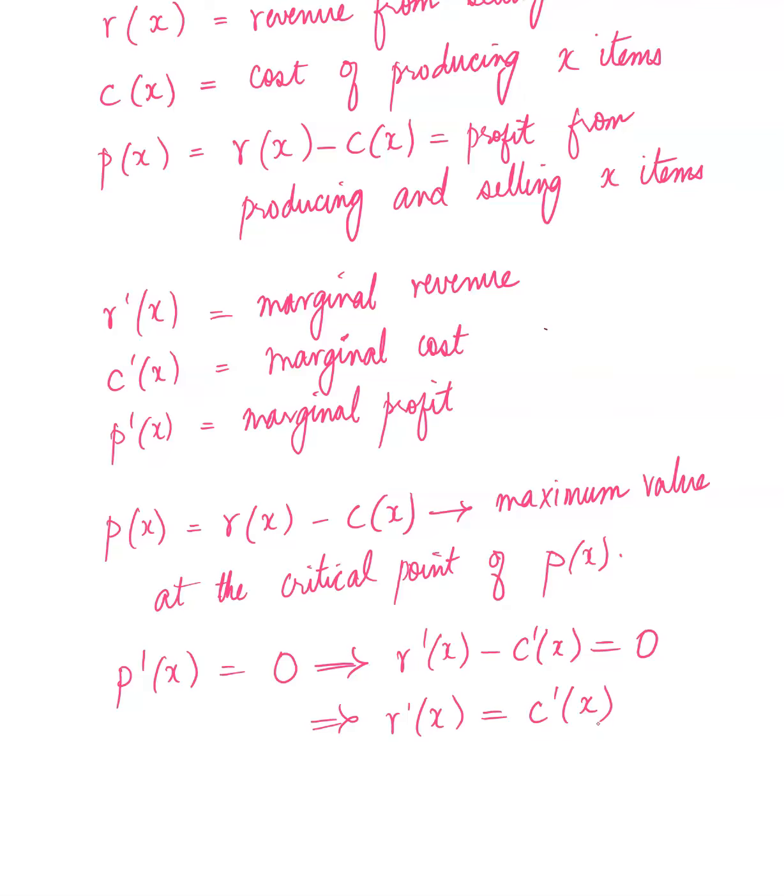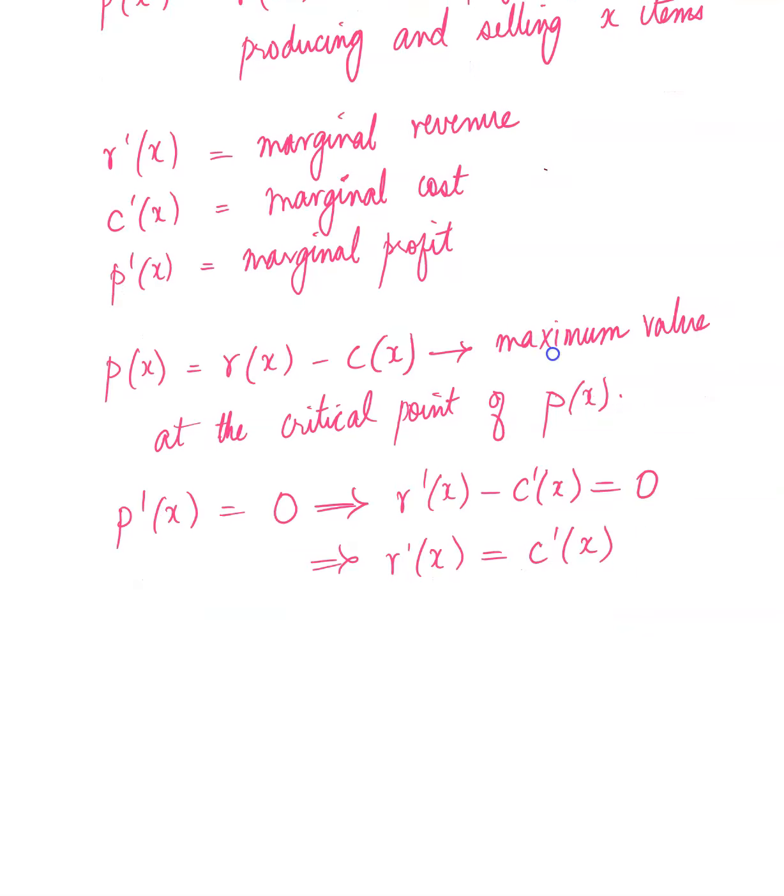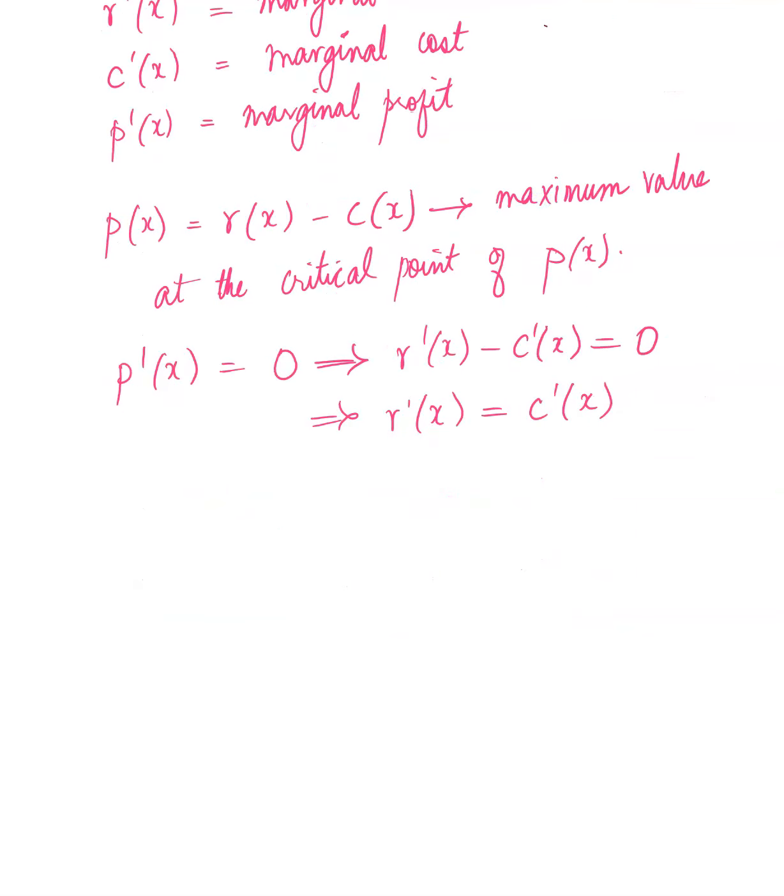So if you're looking at it mathematically, the derivative of one and the derivative of the other are the same, which means if you draw their tangent lines, the tangent lines will be parallel to each other because their slopes are the same. We discussed this in a previous lesson. So that is the idea that we're using from math and applying it in economics, where we say that when the marginal revenue and the marginal cost are equal, that is the place where we find the maximum value for the profit. So in economics language, this is how they explain it.